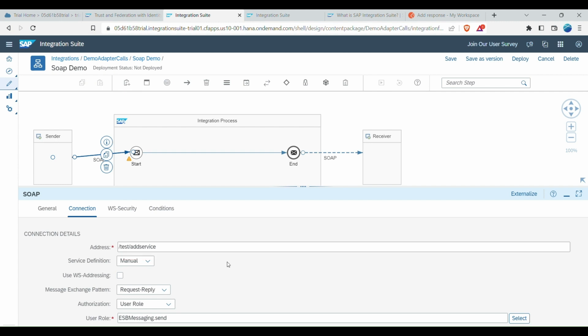This will be our URI while sending. Our user role, which will call this service, is ESB message.send. So this will be the user, and how to configure and authorize it, we'll check later on. So for now, just this.